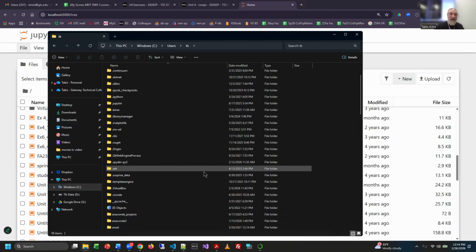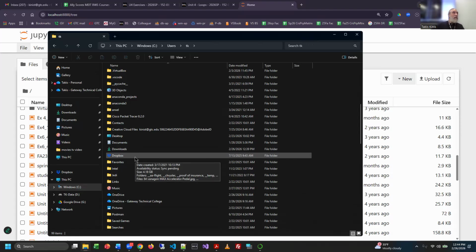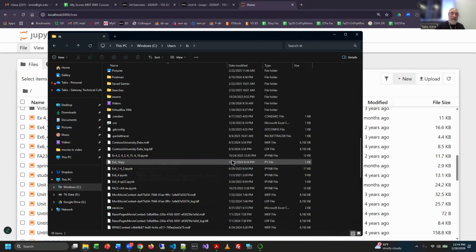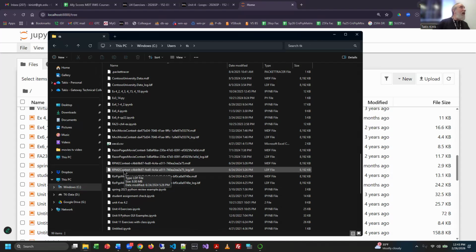You've got a bunch of dot files in here, and you'll notice your desktop, your documents, your downloads, and all that stuff are all accessible here, right? So in principle, most users should put their stuff here and it's fine. Most of my Python notebooks, you see, I just put them in the root here just because I'm demonstrating Jupyter Notebook, but I tend not to use this product because of this fact.